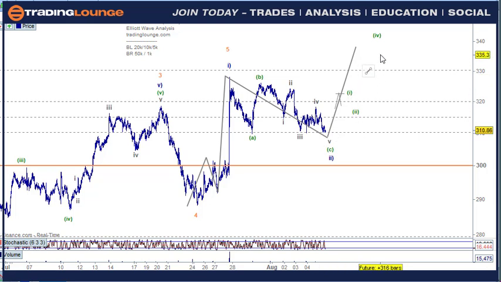But otherwise, looking for a long trade on top of 320 would be looking for the first high above the level over here. That would be the right thing to do. So just wait for that first high, like this one here, to come into play, and then draw your line across the top there. And I think this 330 could give us a bit of a hassle too, if this is wave 4 here.